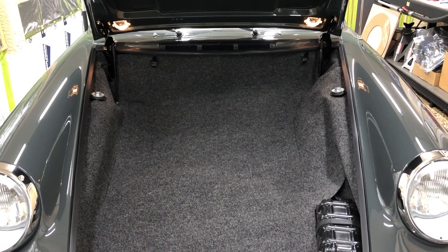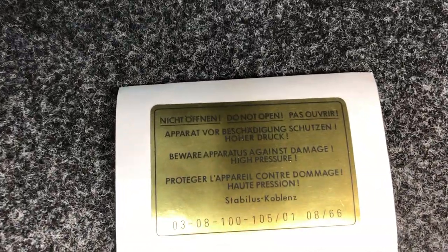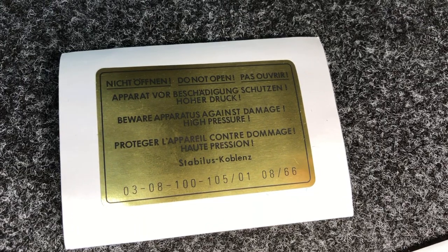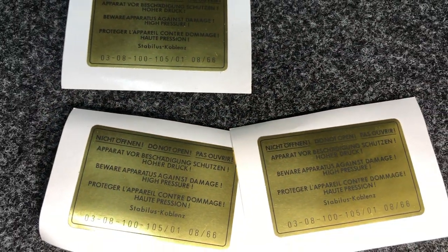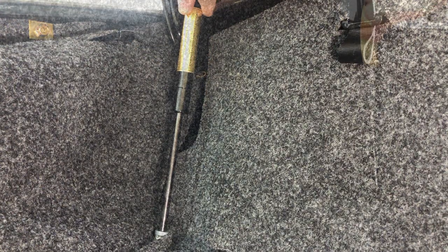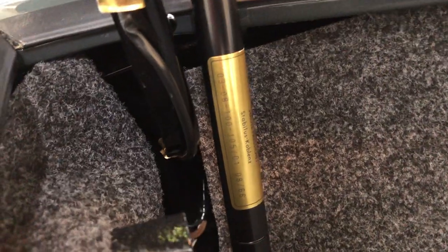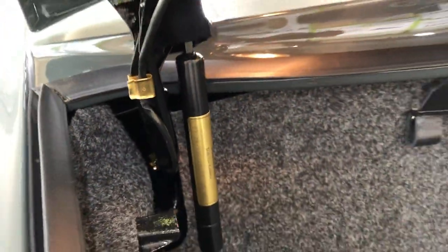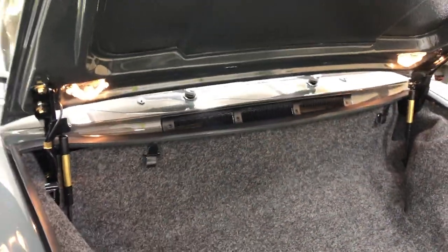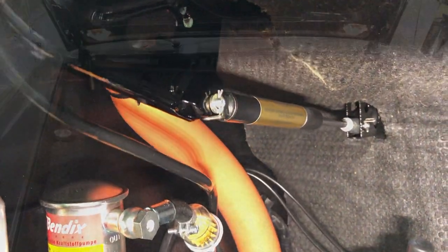Let's do one last finishing touch detail inside our trunk, and after that I think we're 100% complete. I managed to acquire some really cool-looking hood strut decals — these are Stabilis and date coded 866. I picked up three of them; we're going to put two on our hood struts and one in the engine compartment lid strut. Those look really cool — you can get these at Aussie Sales and they have a couple of different date codes available. Definitely something cool for a nice finishing touch in your trunk and engine compartment too.